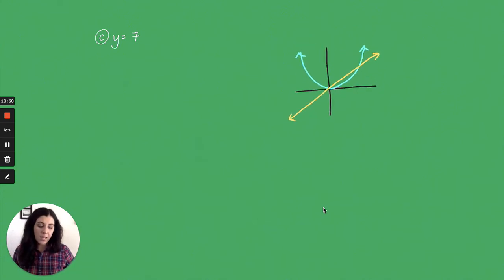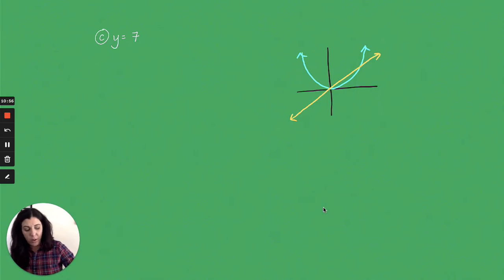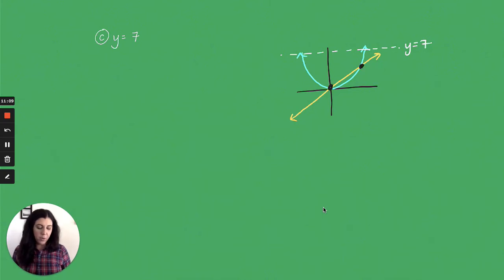This time it's asking us to rotate it around y equals 7. So y equals 7 is going to be above, right? So I have something, I don't know, way up here. This could be y equals 7. It's not really probably to scale or tall enough, but it's fine. Again, we had our points of intersection. Those were down here.